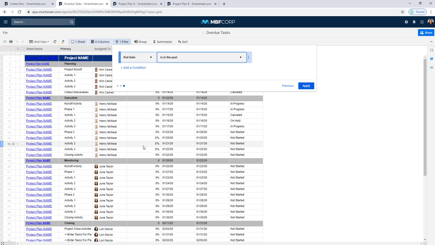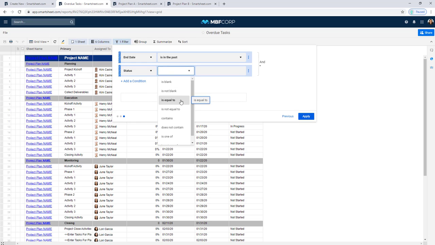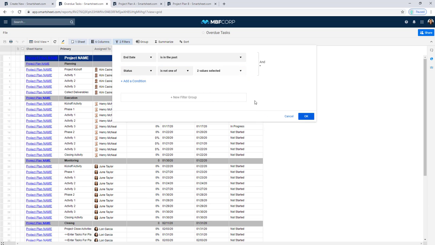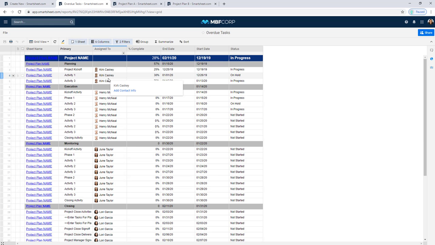So I can define it by looking at my percent complete column and saying if it's not 100%, then it's not complete. Or I can use my status drop down here. And we're going to tell Smartsheet if the status is not one of, and we just want to make sure if it is not canceled, and if it's not complete, that means it's a task that should be done but is not. So we've now defined our 2 criteria, as well as told Smartsheet which columns we'd like to see and which sheets we'd like to include. And once I click OK, it'll refresh and show me all of the rows that match our criteria.